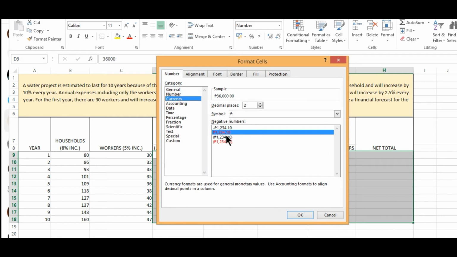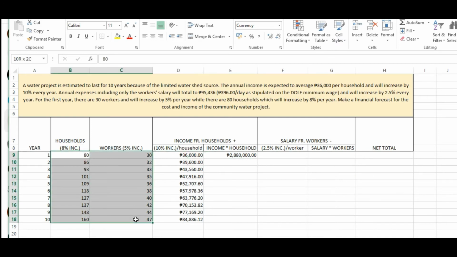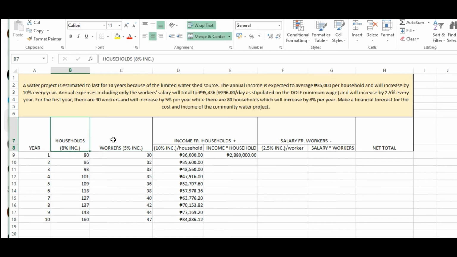Oh, it's number. Ito yung currency para may peso symbol here. And meron siyang comma and period for separating the decimals. Ayan. So, ito, mas clear na siya na in peso sign. And this one, hindi ito need na may peso sign since these are people. And number yan ng people, so wala silang peso sign. This here also is number only.